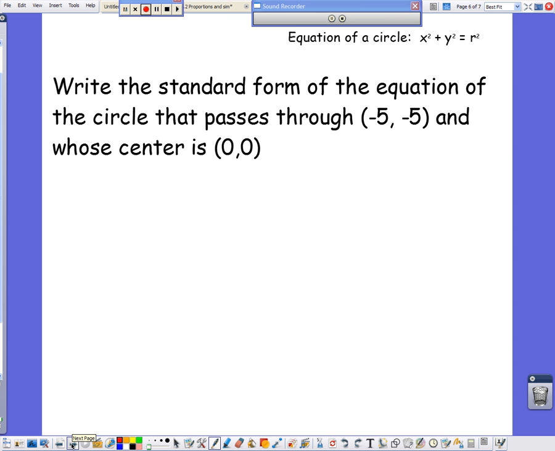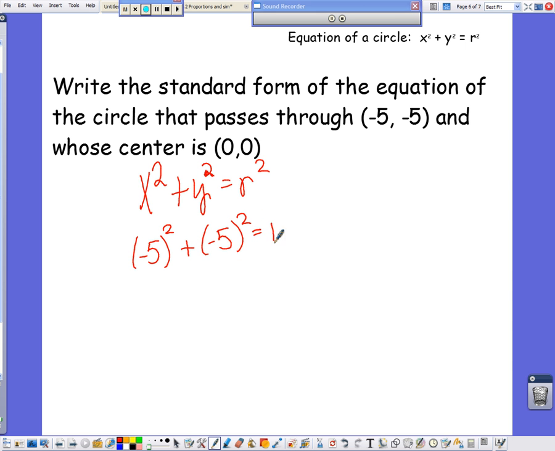All right. So in this example, remember, all we're going to do is plug it into our equation, x squared plus y squared equals r squared. So x squared is negative 5 squared plus negative 5 squared, and that's going to give me my radius squared. So negative 5 squared. And remember, you're taking negative 5 times negative 5. Make sure you put it in the calculator correctly if you're using one. So you should get a positive 25. Plus negative 5 squared, again, is 25, and that's going to equal r squared. 25 plus 25 gives us 50.